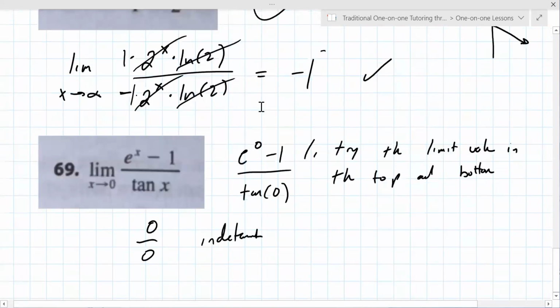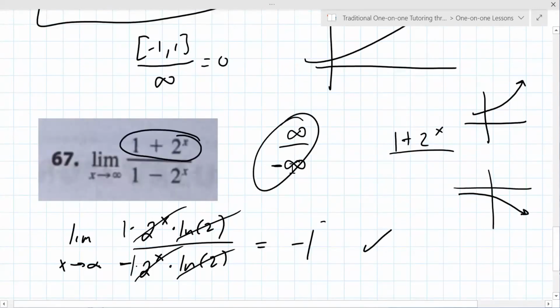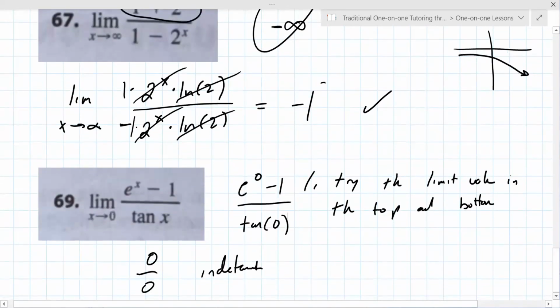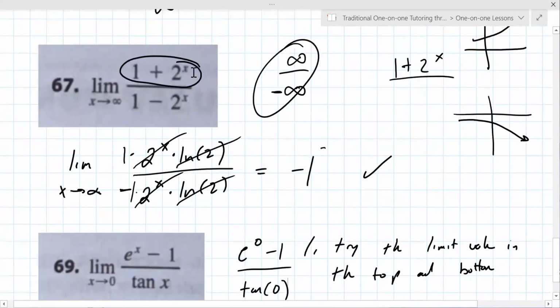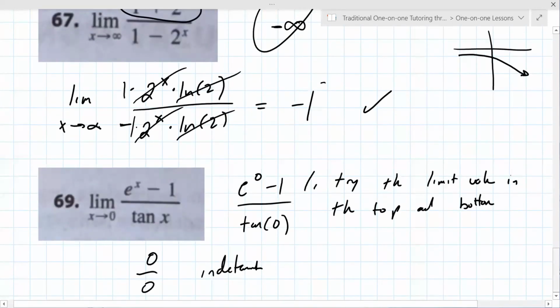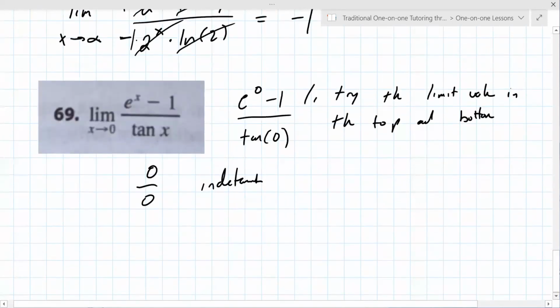Well, we had that in the last problem, right? We had infinity over infinity. And that's L'Hopital's rule. Yeah, like how do you identify if it's infinity over infinity? Oh, you have to know the graphs. You have to know what happens at infinity. You have to know the graphs of all these. Which I know isn't a great answer because there's a lot of graphs, but that is truly what it is.